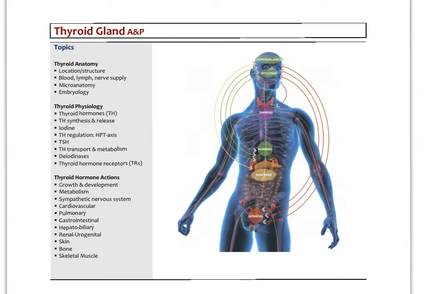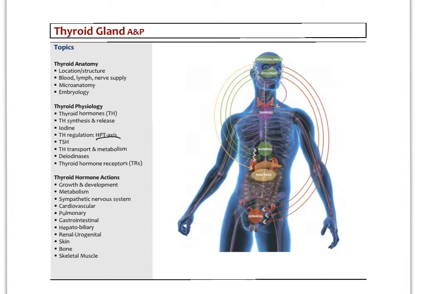So in this video on the thyroid, we're going to look at more of the thyroid physiology. We're going to explore the different thyroid hormones. I'll talk about thyroid hormone synthesis and release, the role of iodine, how much iodine is necessary, and so forth, about iodine supplementation. Talk about thyroid hormone regulation through the so-called HPT axis, that's hypothalamus pituitary thyroid axis.